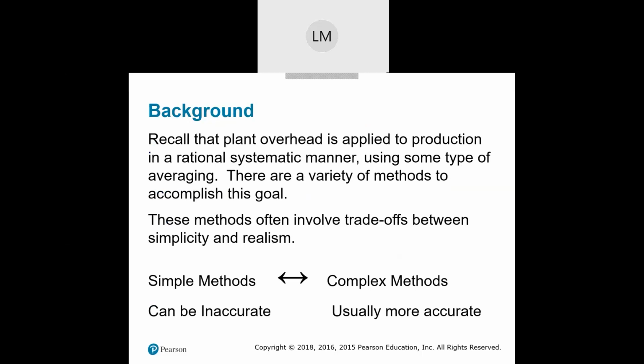There's a cost-benefit analysis that we have to do, because the more complex of a method that we use, the higher the cost of implementing and maintaining that. Are we going to get the benefits that we need out of that more complex method? If we're not, then we may not want to implement that complex method. However, if we yield more accurate pricing or more accurate costs, which leads then to higher profits and more accurate profits on a product line basis and overall, then it might be worth implementing.